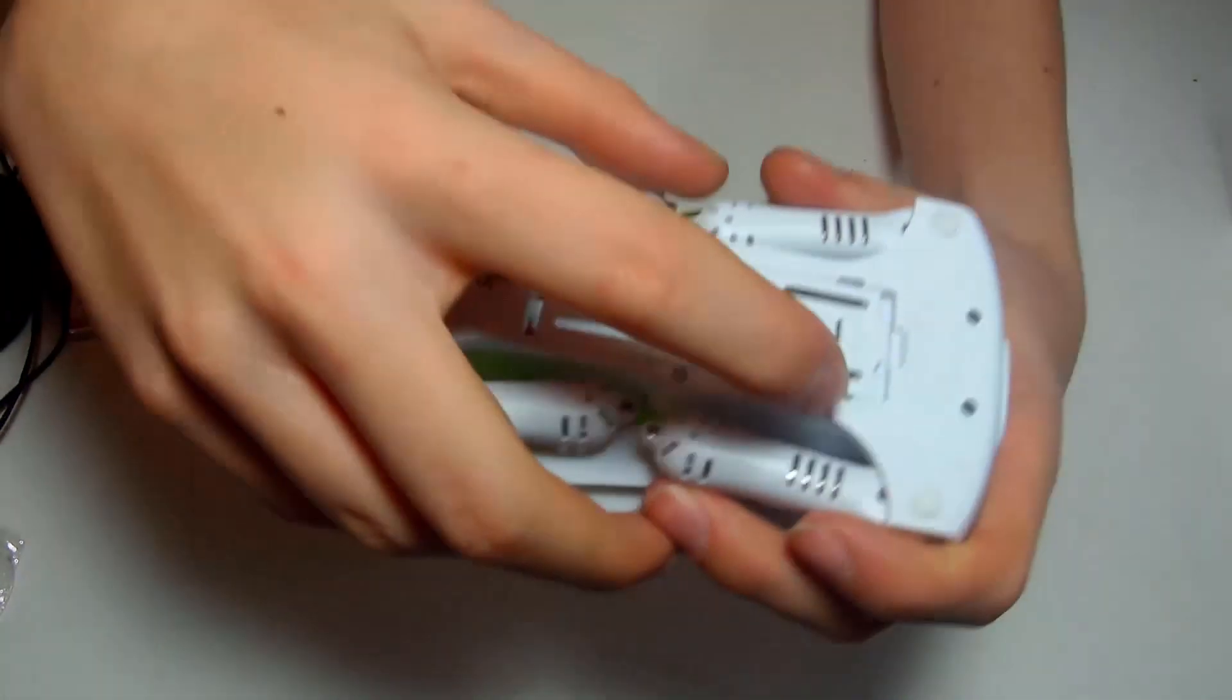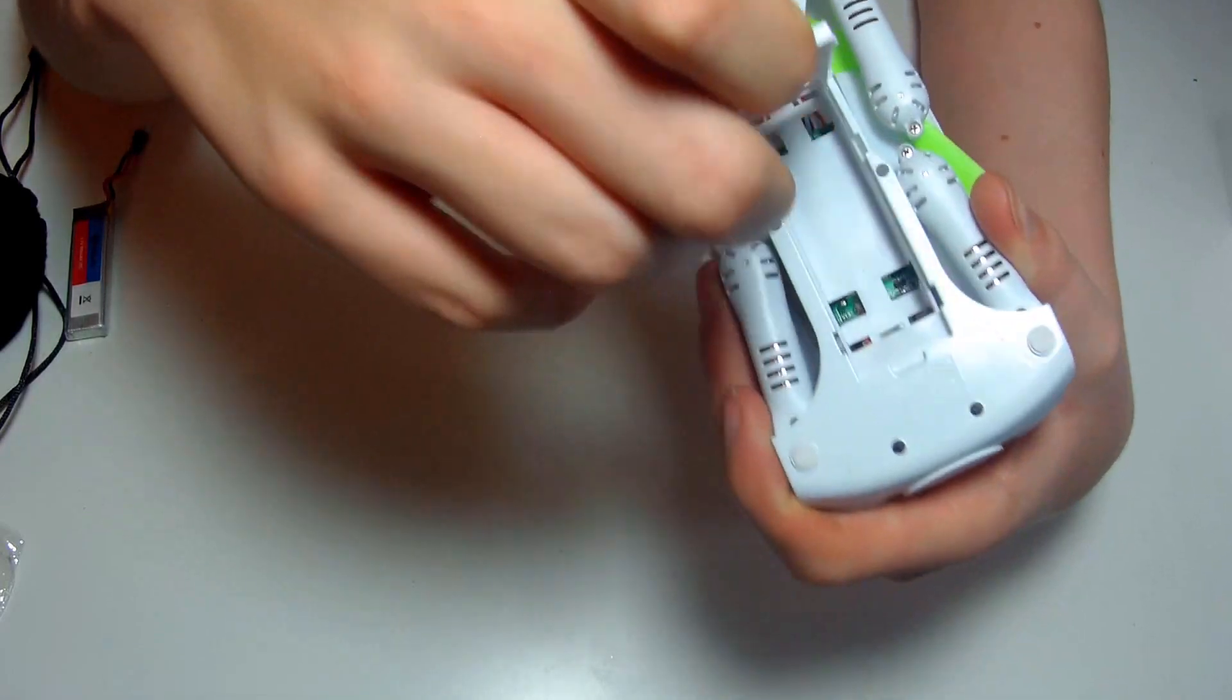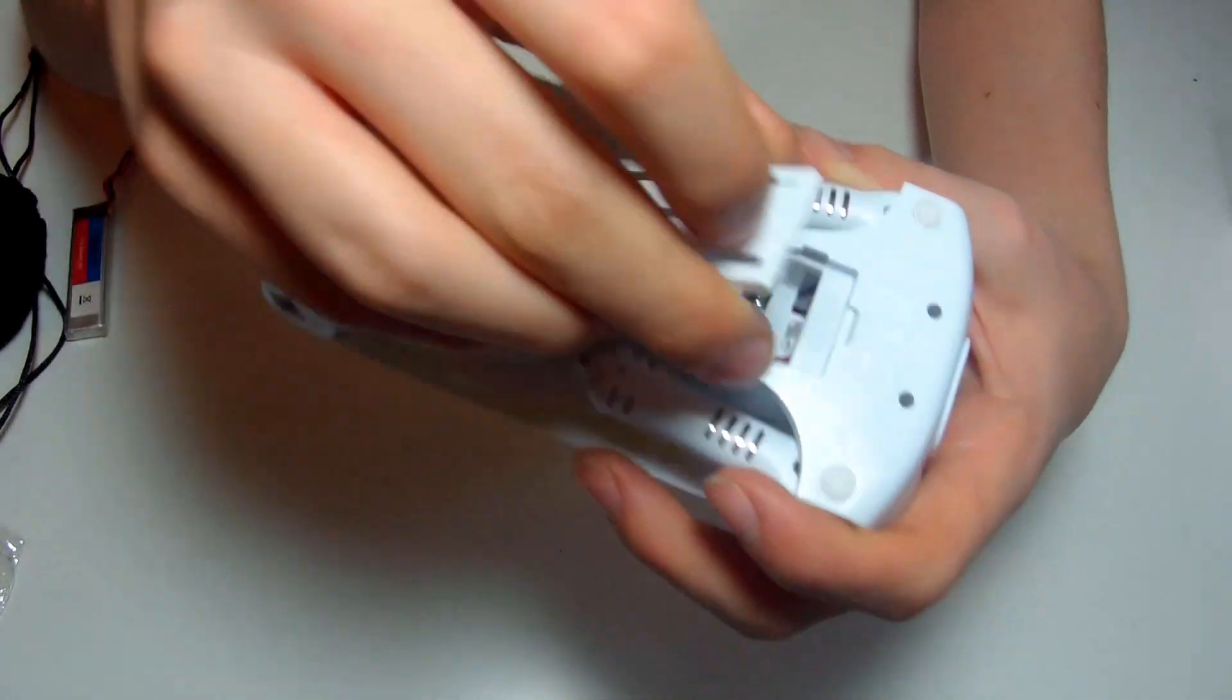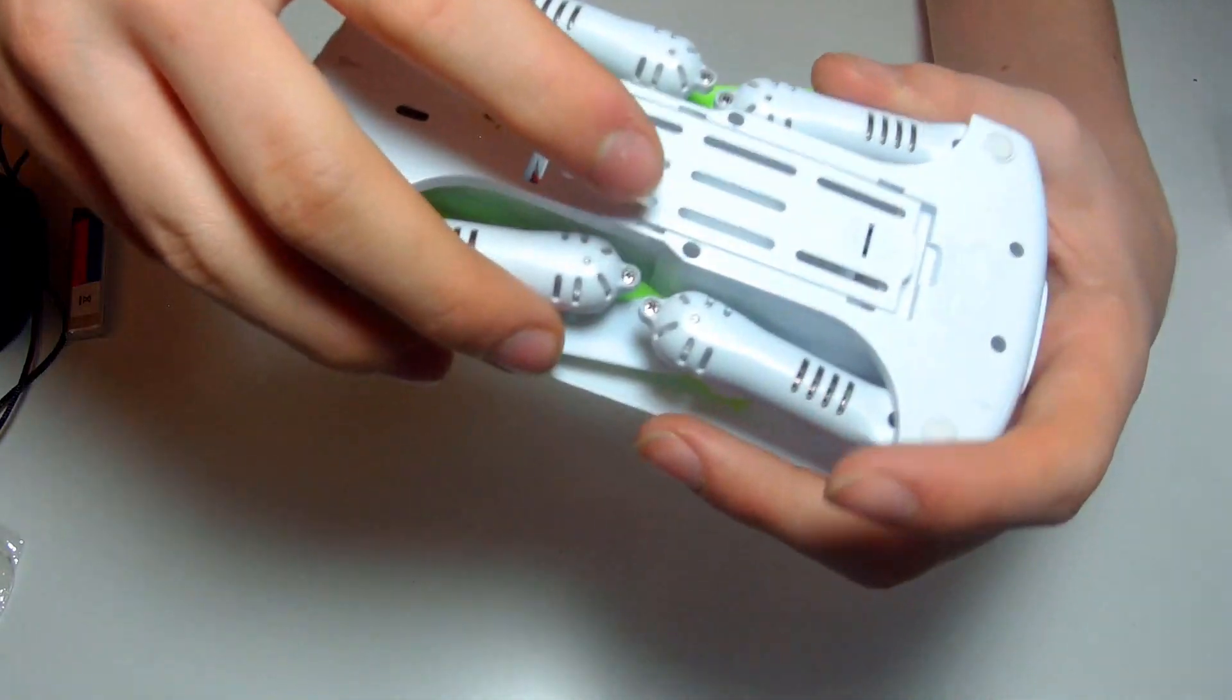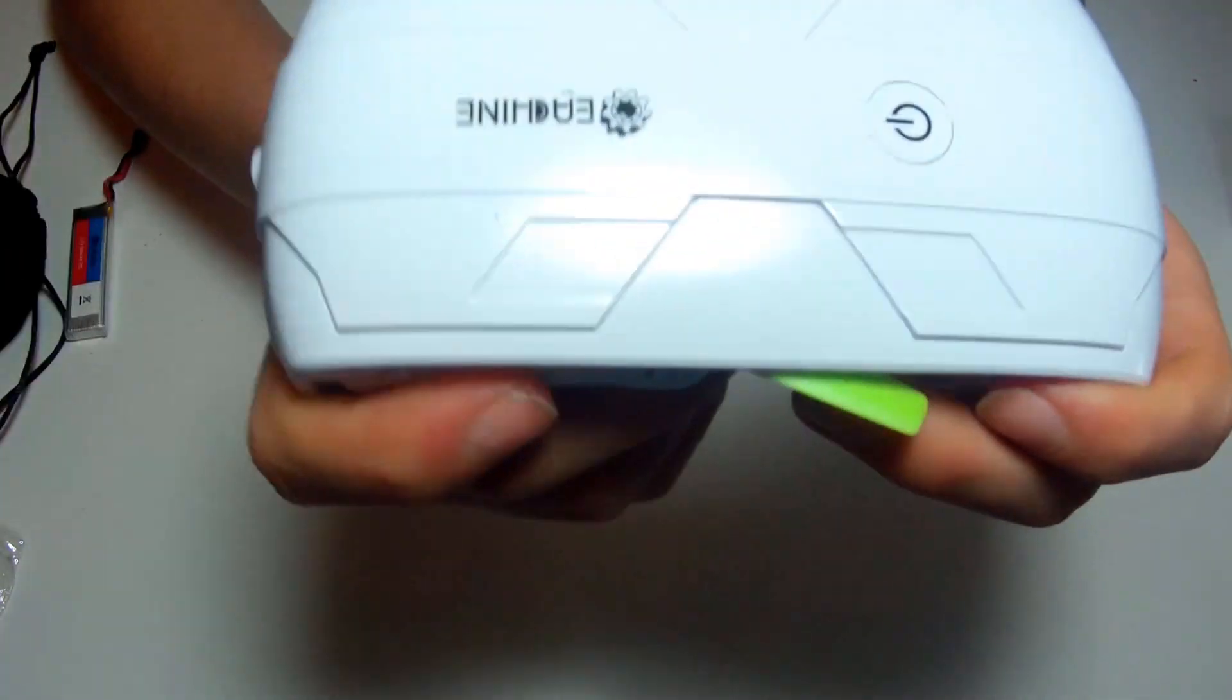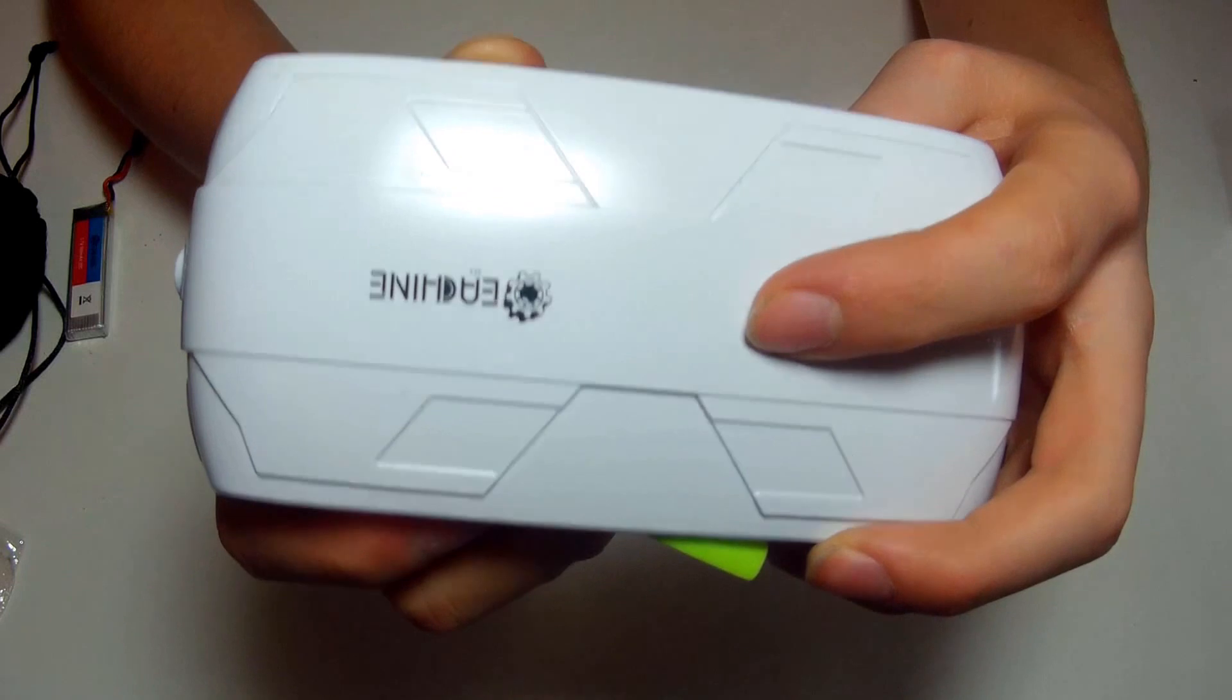In the bottom of the quadcopter you're going to get a battery tray which just pops forwards and then you slide it open. You plug in the battery there and leave the battery in the battery tray and then pop it shut. Power button on the top, you just push once to turn the quadcopter on, connect it to your phone, fly around, push it once again to turn it off.